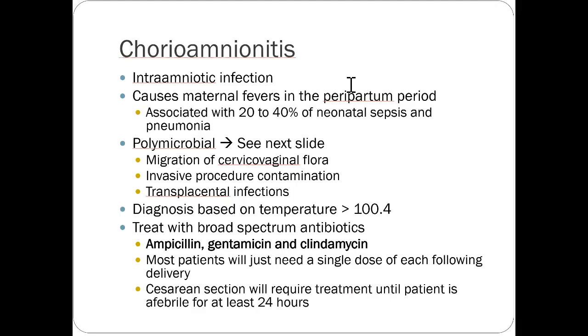Chorioamnionitis is an intraamniotic fluid infection. It causes maternal fevers in the peripartum period, associated with about 20 to 40% neonatal sepsis and pneumonia. It's polymicrobial, which I'll show you here in a second. It's usually due to the migration of cervicovaginal flora and invasive procedure contamination, depending on what happened. Transplacental infections can also possibly be a cause. Diagnosis is based on temperature, so fever over 100.4, and it's treated with broad-spectrum antibiotics.